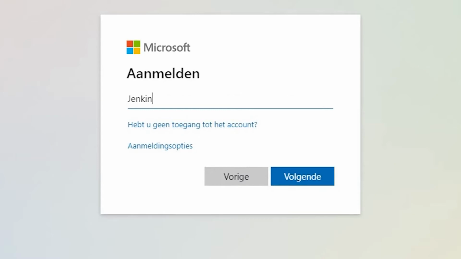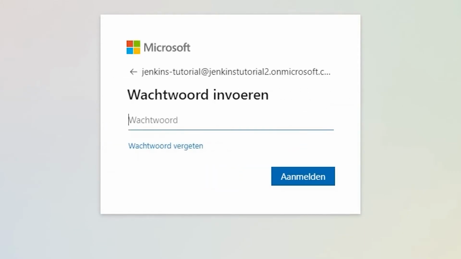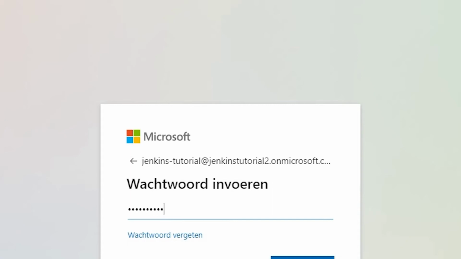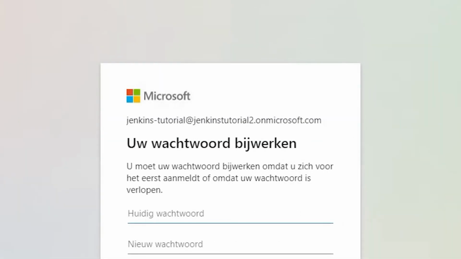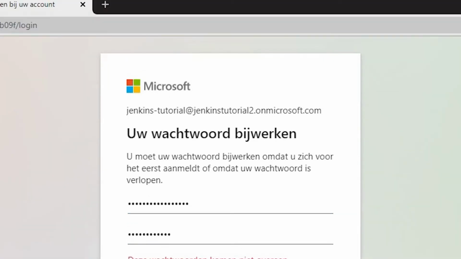Now we are going to log in as the new user. Use the specified email address and password you entered earlier. Due to Microsoft password policy, the password has to be changed the first time we log in, for the sake of security.